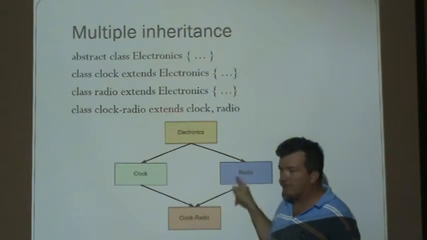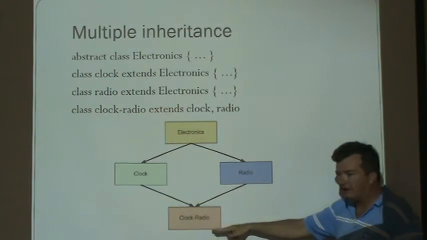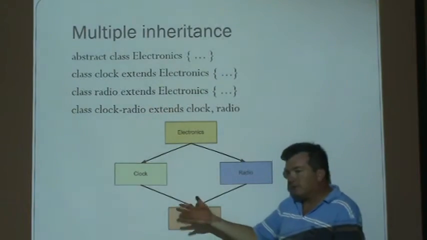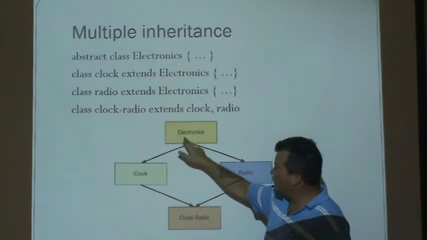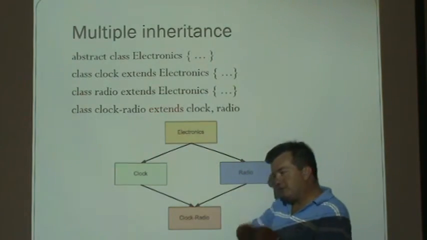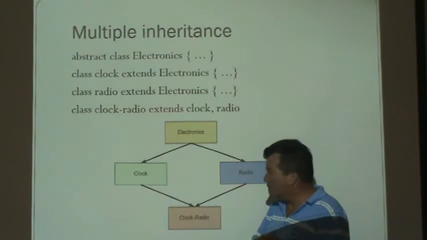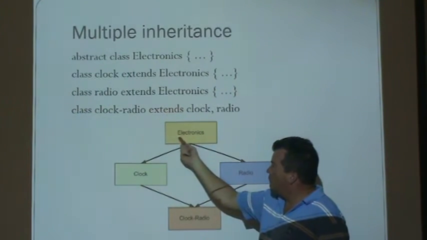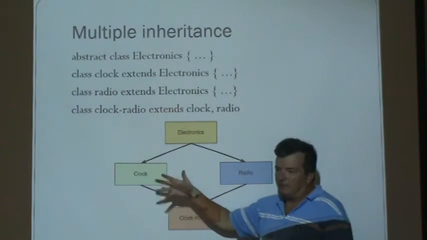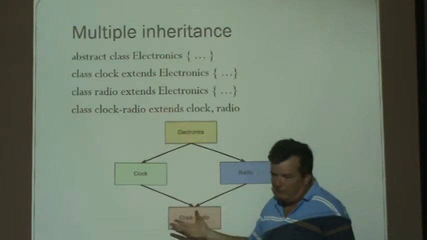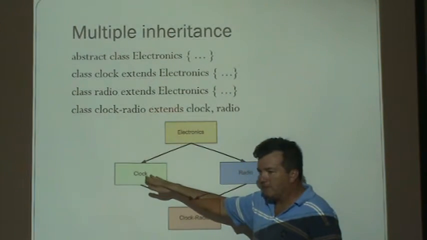Because we'd inherit two of them. We'd inherit the one that came from clock, and we'd inherit another one from radio. But electronic devices should only have one serial number. And let's say there was a method in here called power up, which every time you plug an electronic device in, we want the first thing to happen to be our company logo to come up. We would put our company logo up, then the clock would initialize to whatever clock initializes to, 12 a.m. or whatever we would set in this initialization when it's powering up.